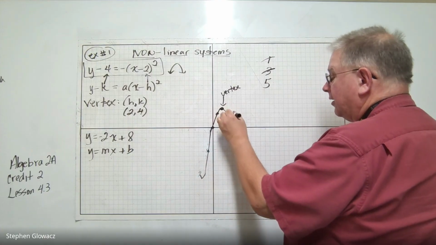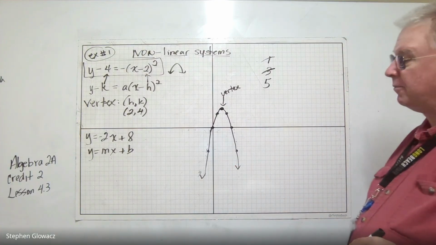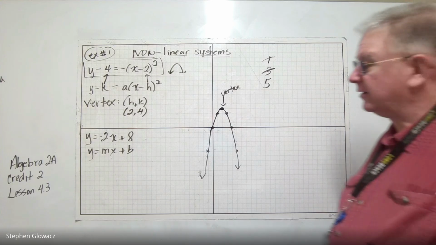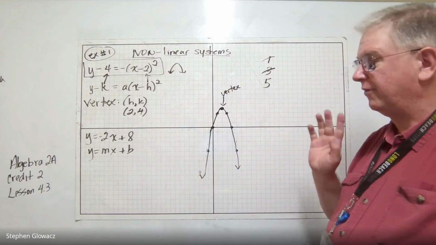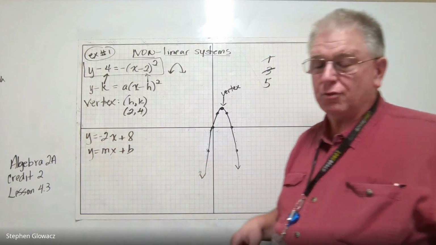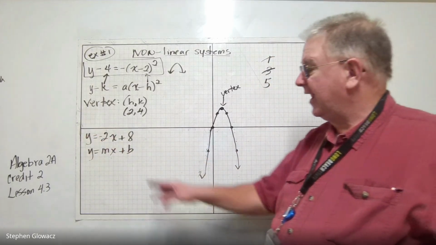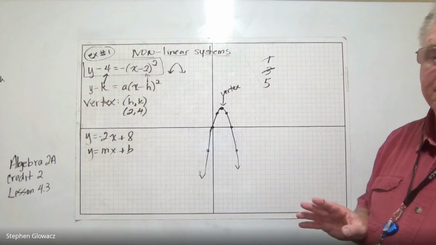And over here, there we go. All right, so that's our parabola. Now our other equation, we recognize that as a linear equation, and the reason we know that is that neither the x nor the y is being squared, and more specifically, they have an unwritten exponent of 1. So when that's the case, we know our graph is going to be a line.